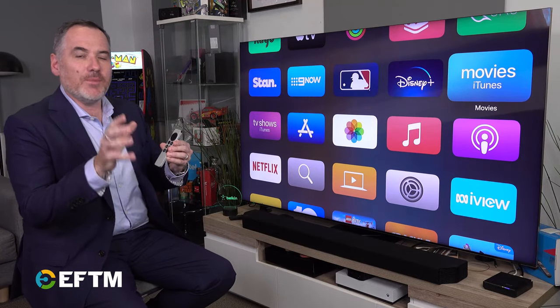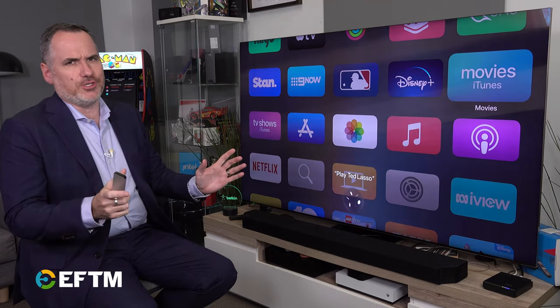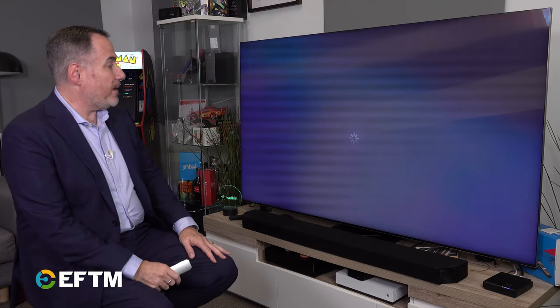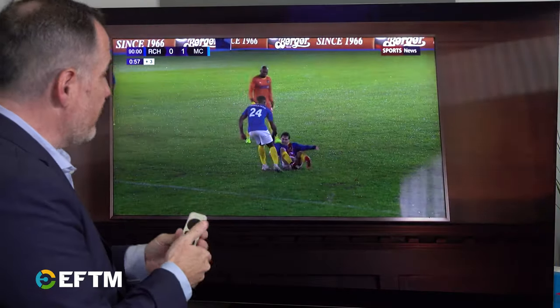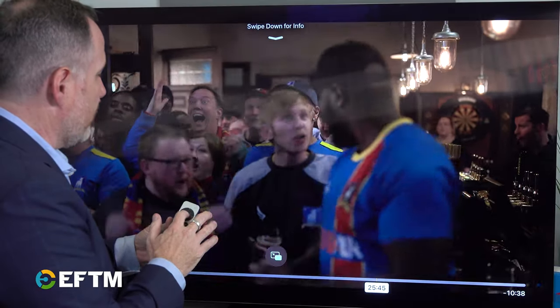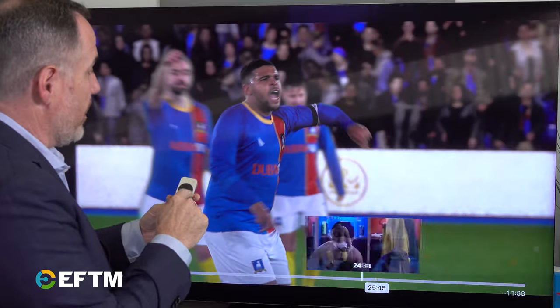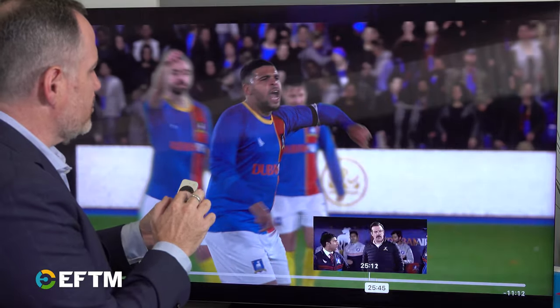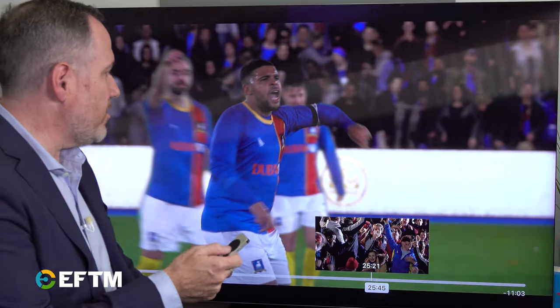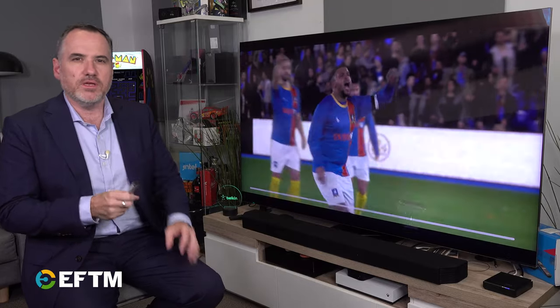The real beauty of that is when we get into a show. Let's use Siri to do that. Play Ted Lasso. Great show. So let's jump into Ted Lasso on Apple TV Plus. I'm going to mute that because this remote is paired with my TV. Now that I'm there, I can use this jog wheel on the outside. I can pause the show with the centre press. With the jog wheel on the outside I can simply run around and find my way back — literally almost frame by frame. It's a really easy way to skip to a section of a show. It works immensely well. Rather than skipping back and forward by 10 seconds, you can make intricate adjustments with just that small movement.